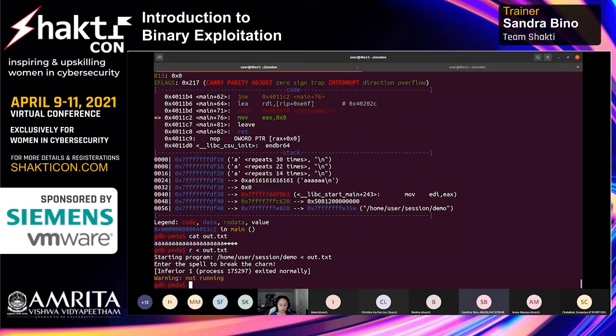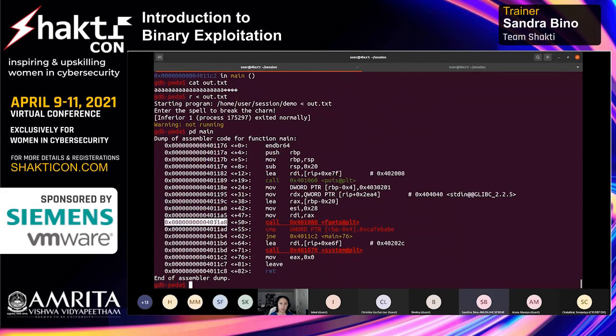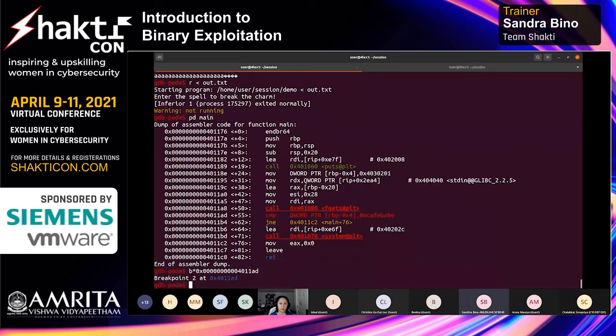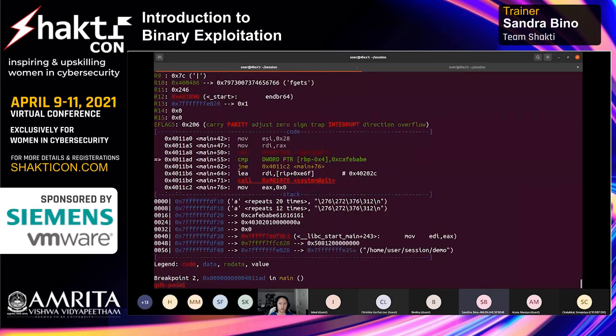So let's dynamically check it, and for that, let me set a breakpoint right after fgets, at the compare instruction, to see what is being compared if I give that input. So I'll run it with our out.txt, and we have a break at this instruction, which is the compare.